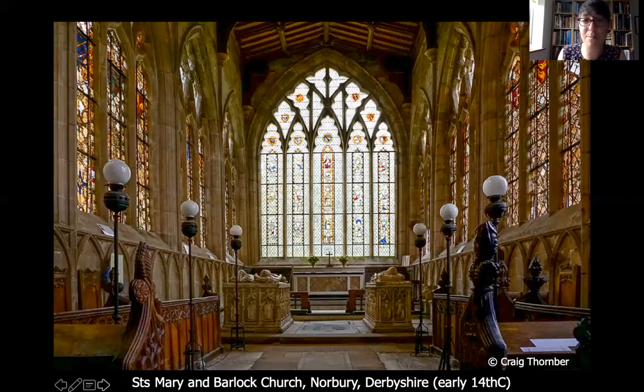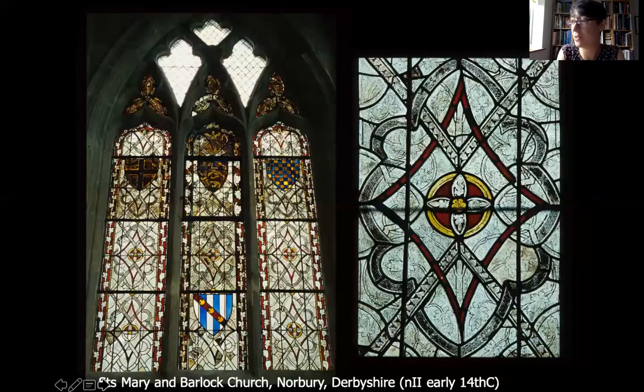White glass was not only more translucent than the coloured glass, but it was also cheaper, because if you remember, coloured glass is made using the addition of expensive metals. Now, each of the side windows at Norbury are also filled with almost exclusively clear or white glass, some of which is painted, I hope you can see here in the detail, with some really beautiful scrolling naturalistic leaves or foliage patterns. And this is a rare example of a fairly complete medieval glazing scheme.